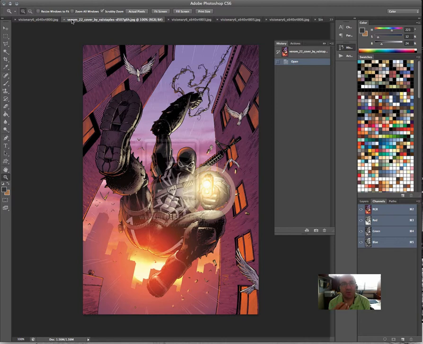Your best bet is to look at paintings and illustrations that you like. Many comic artists that draw the comics will use photo reference. Sometimes as a colorist, I will ask them for that reference to see what the lighting looks like on the photo. But a lot of it has to do, when you're telling a story with color, with the mood of the light, what you're trying to portray in the page.